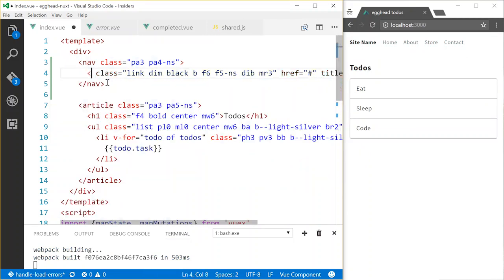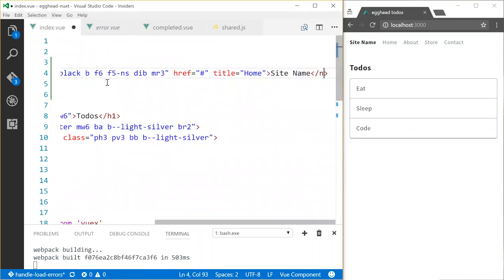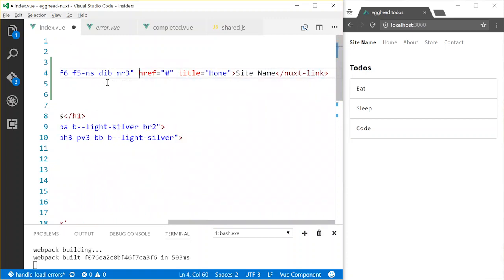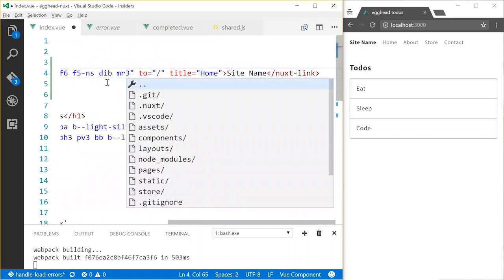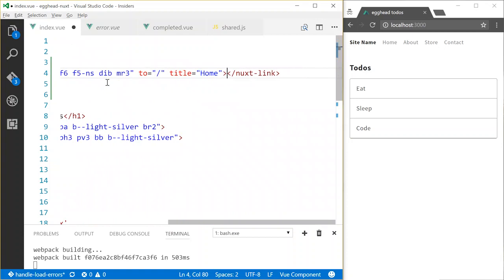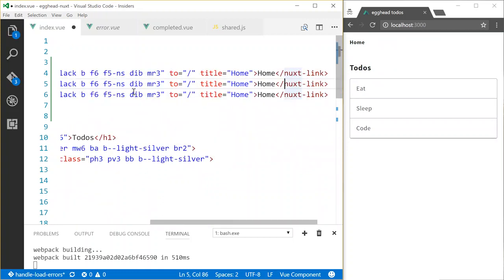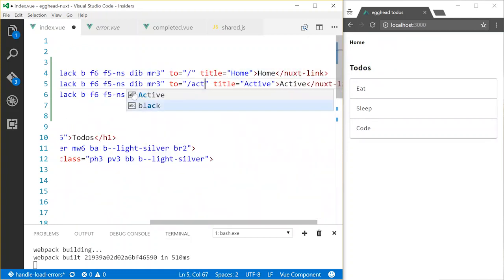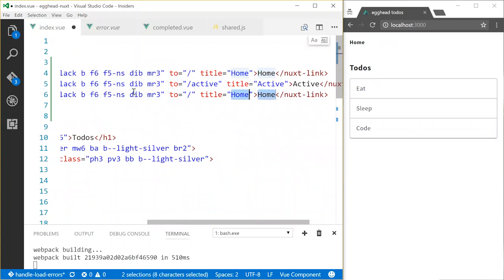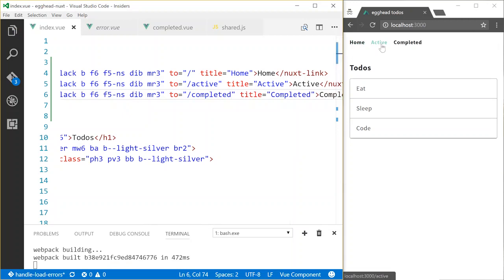That way I can change this to a nuxtlink, then change the href to the root URL, and change site name to home. So that should look pretty nice for us. And then let's go ahead and add the other 2. One for active links, active, the other one for the completed to-dos, and that'll be at completed. So we'll save this, and we have home, active, and completed.